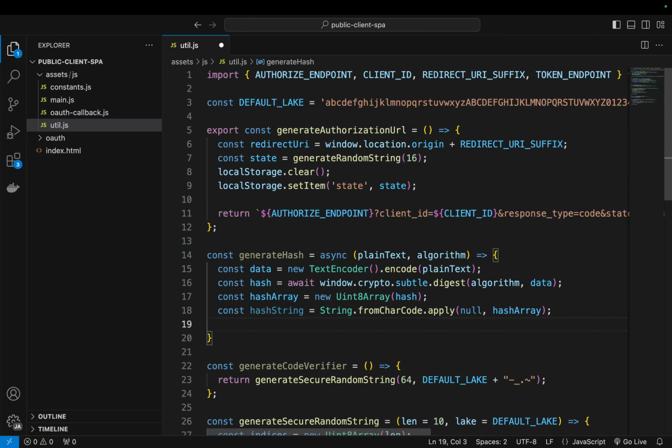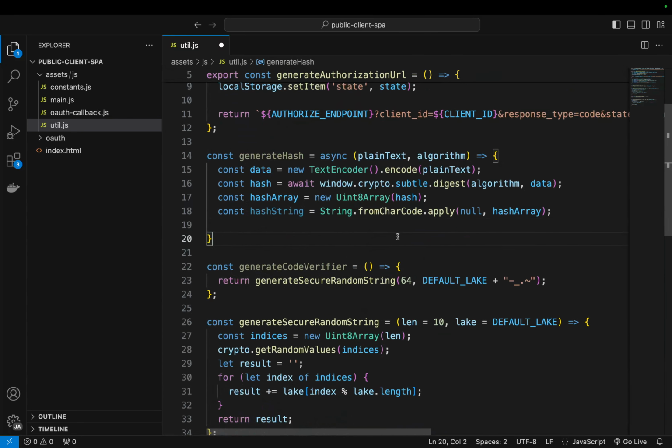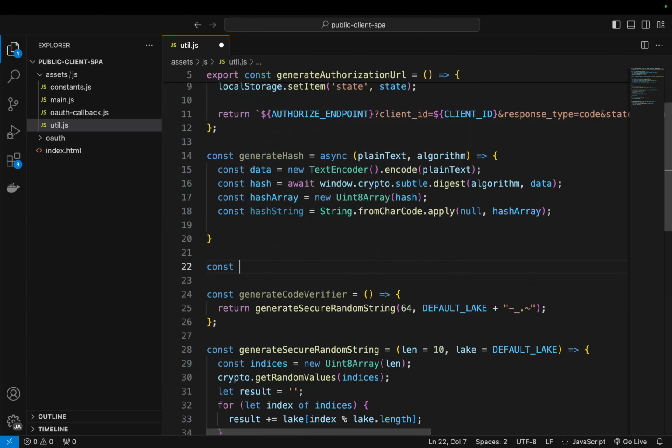So we have the string here. Now we will encode this in base64 URL format. For that, I will create another method here, const base64UrlEncode, and it will take a few things, data, and it will take one more thing, whether we want to remove the padding or not. So removePadding and its value is false.